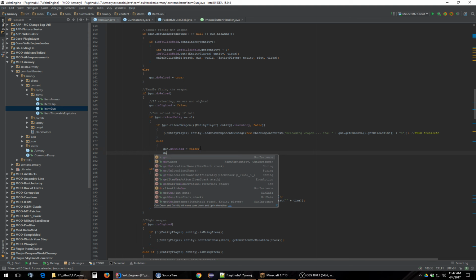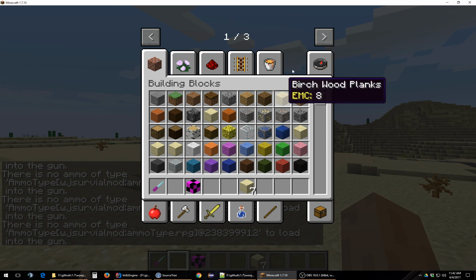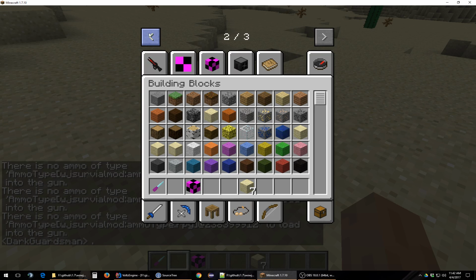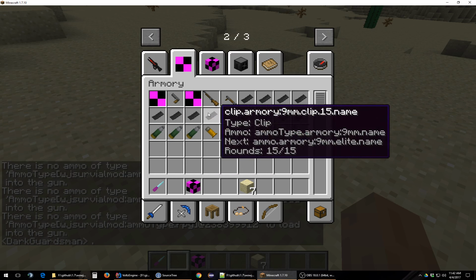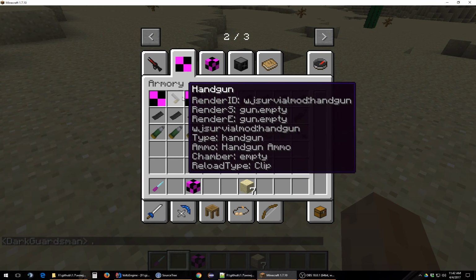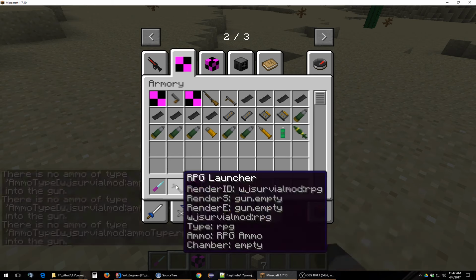And this, I believe I need to do gun.reloadDelay equals -1. Maybe that's what it needs. We're going to ditch this gun, because as soon as I ditch that, that should stop the debug spam. It does. Okay. And then we'll get a new gun here. By the way, I removed the default renders, so I actually broke the render on those two guns. They need to be re-implemented here later.